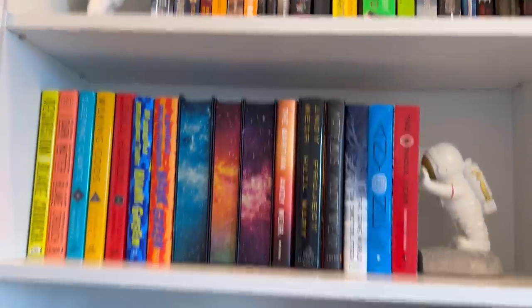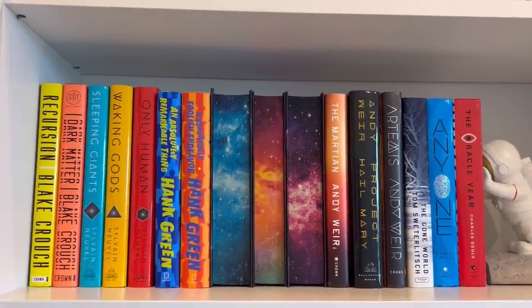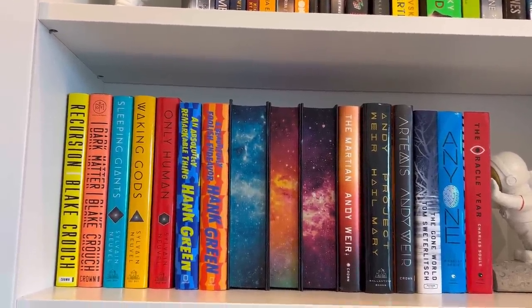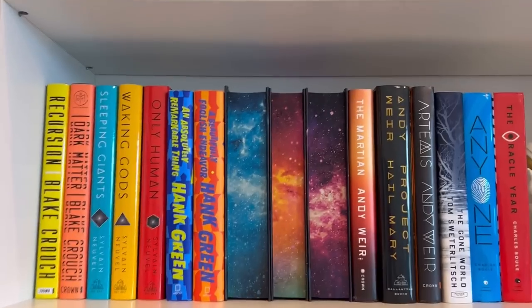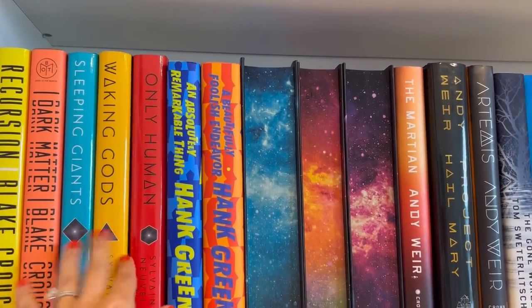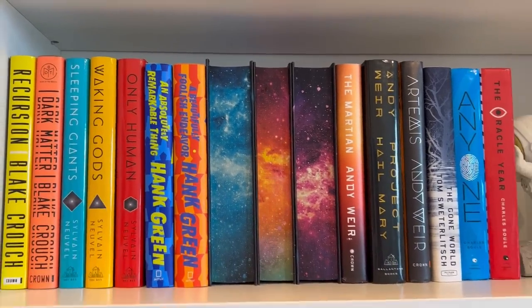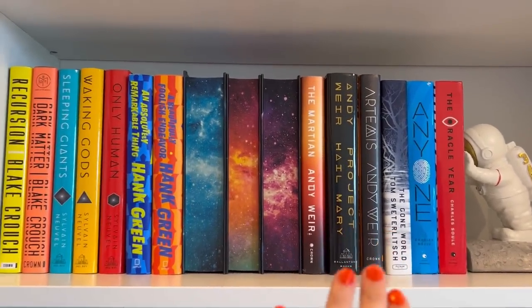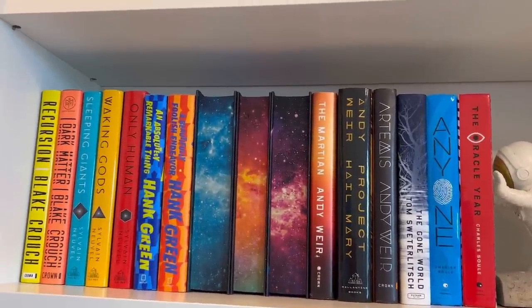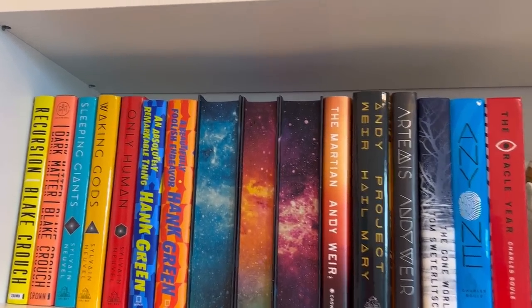And then moving down, we've got my second sci-fi shelf, and this is the one where I have read the majority of these. This has some of my favorite sci-fi books on it, particularly Dark Matter by Blake Crouch, this Themis Files trilogy. I love the first two books. The third book was fine. It was okay. The Martian, Project Hail Mary. Those two are some of my favorite books of all time. The Oracle Year was such a blast. So this has some favorites for sure.